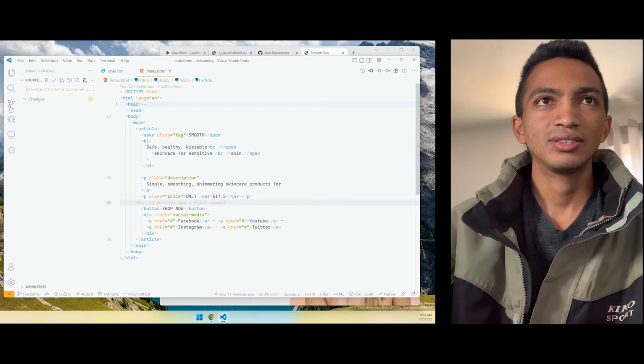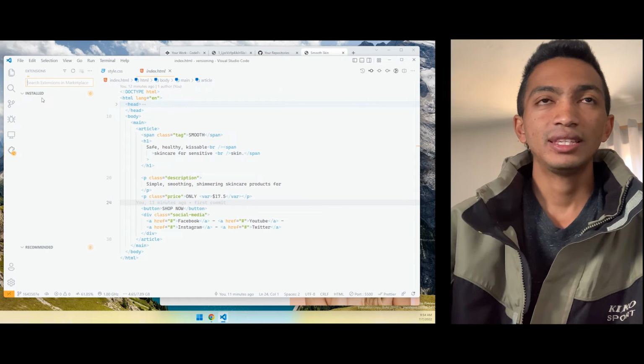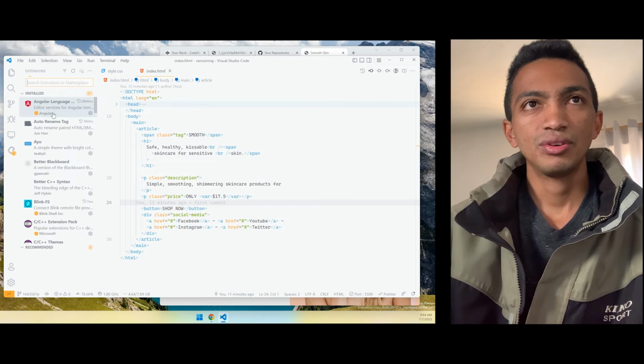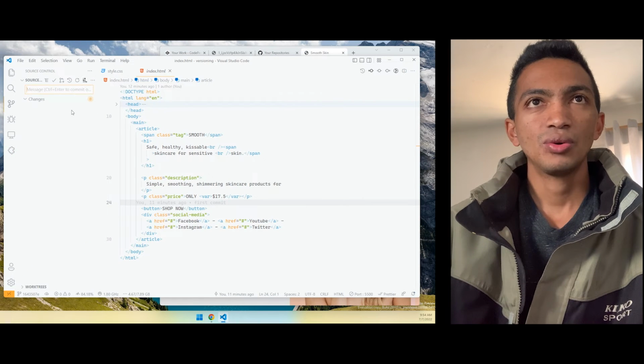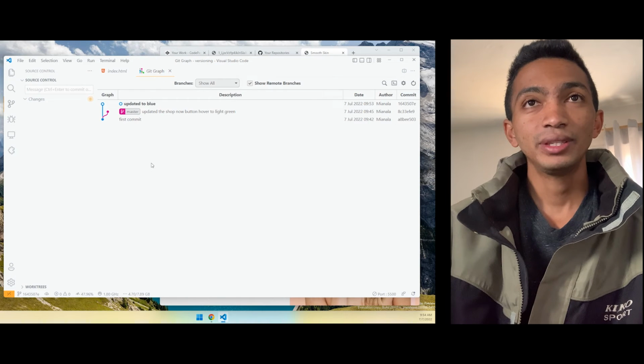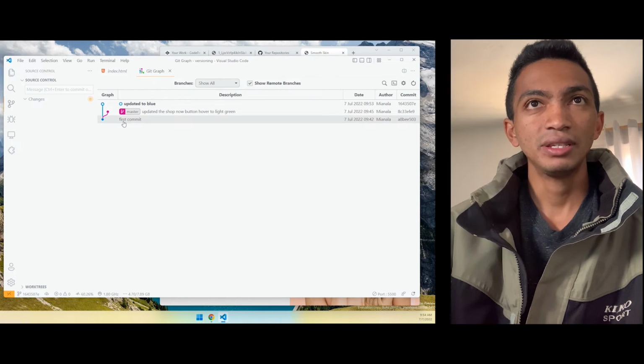Where is the extension? Git Graph, as I've shown earlier. After installing Git Graph, you'll have this button here. And when you click on that button, you can see that this is my first commit.